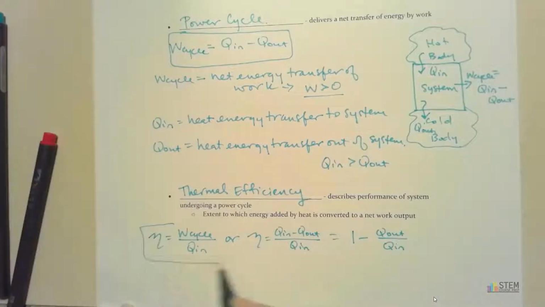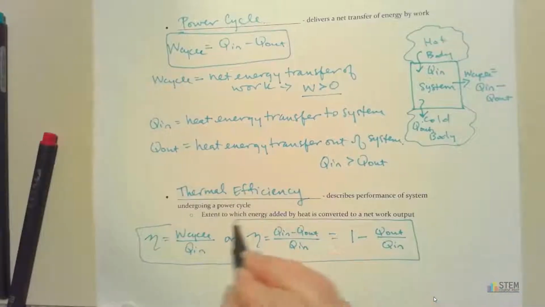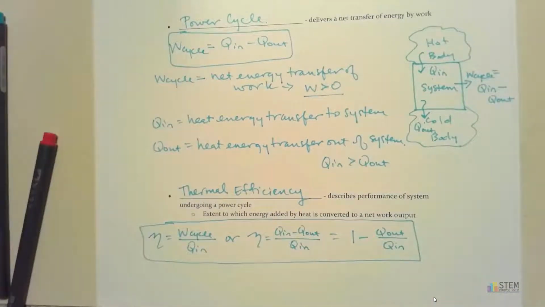So this is going to be thermal efficiency. You will not find an efficiency equal to 1. That would be the perfect scenario. That would mean the work that's transferring out is the same as the energy that's transferring in from the heat. You will not find that. That would be a perfect system, so you're not going to have a value of 1. The closer you get to 1, the better off you are.